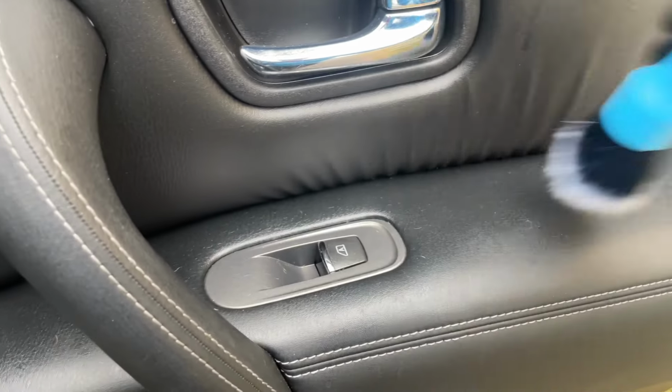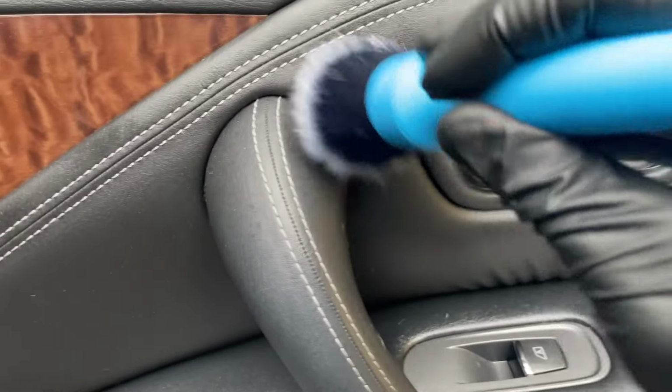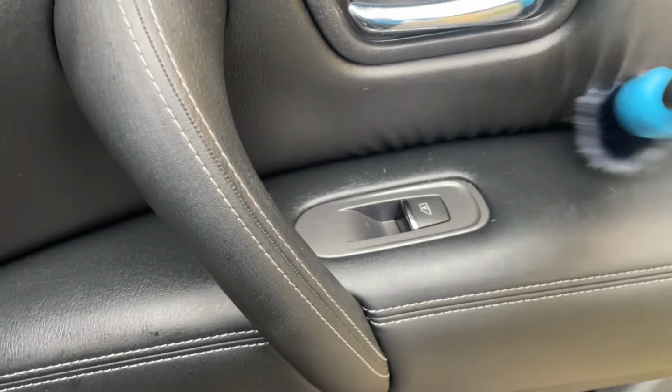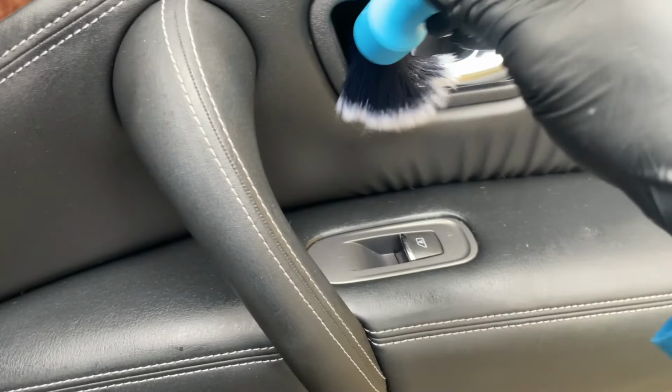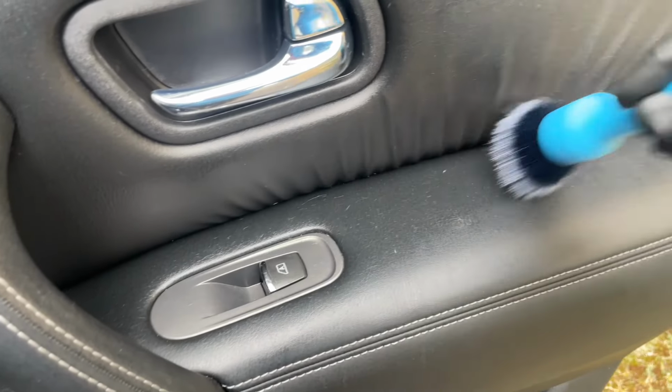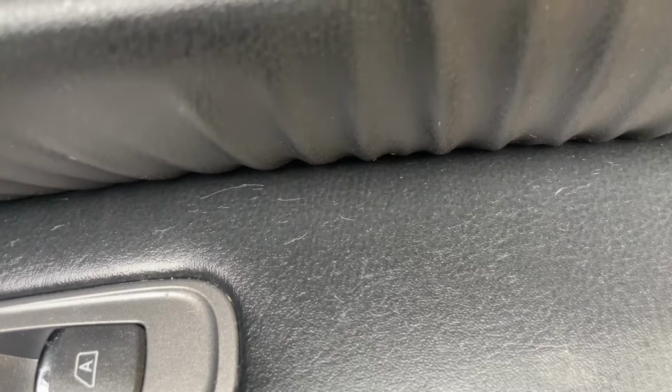And then I go in with a brush. It's kind of damp a little bit too as well. So it gets all the pit hair that's stuck in there out, especially in places like that where you can't really reach with your fingers, so you definitely need something like this. And as you see, it's a lot better. We still got to come back with a microfiber and wipe all that up, but that's the case.